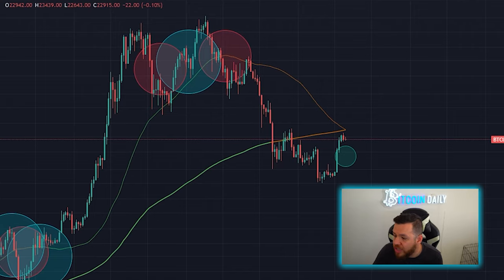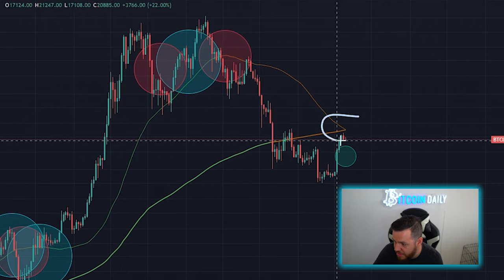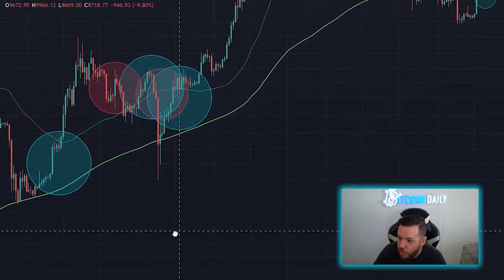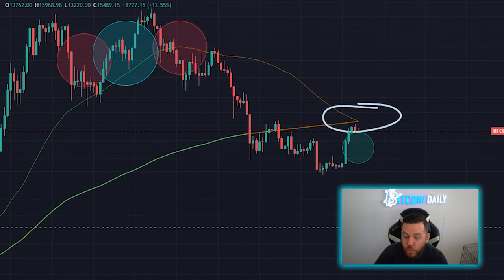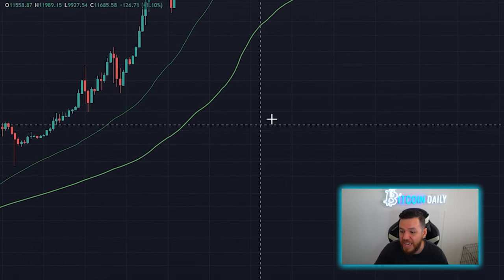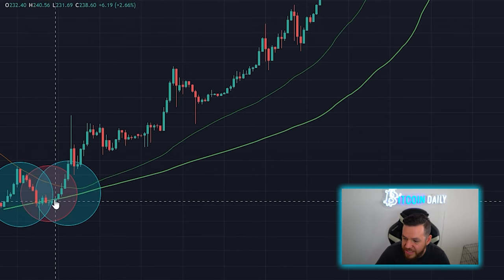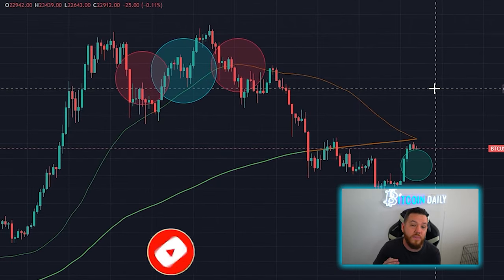The final thing that I want to look at here on the weekly chart, looking at the same 50 and 200 moving averages, is this right here. For the first time in Bitcoin's entire history, we might get a cross of the 50 and 200 weekly moving averages. Now, one thing to note, the weekly moving average lags behind by a lot. However, it's something to keep in mind just because it's the first time that we would ever see it happening in Bitcoin's entire history, even though we couldn't start tracking it all the way back until 2015, because of course, to get an average of 200 weeks, it took a while, right? So just something to keep in mind.